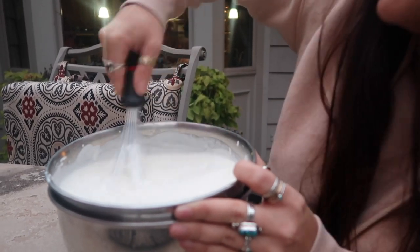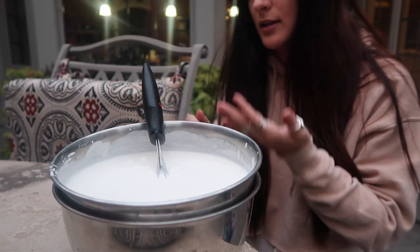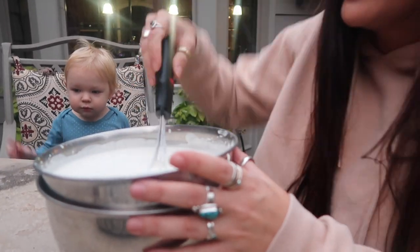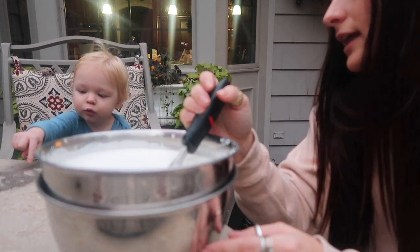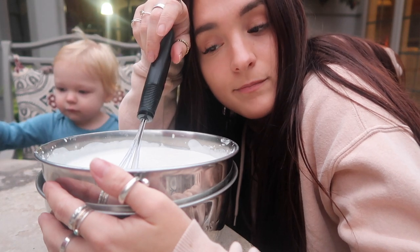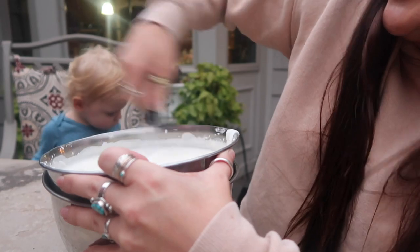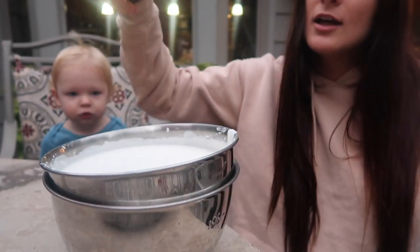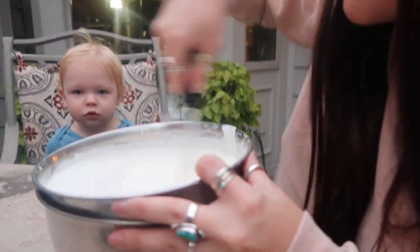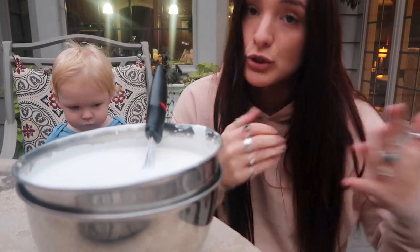I underestimated this. I really did think I would be done with this by now. I also put 2 pints in when I probably should have just done like 1 at a time. Oh my god. That's Layne failing. It's getting better. Oh no. See that? No, me neither. Nono would not be proud. Nono was also much stronger.